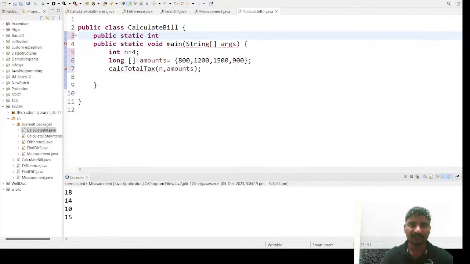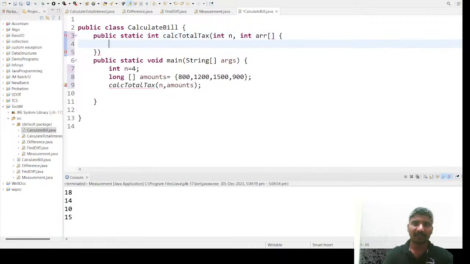So can I go with this? It needs to read the two inputs. I will read the input n and I'll take the array. Till this it goes fine, and this is my bad. Here I need to close this.